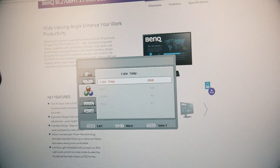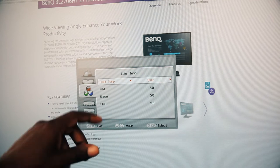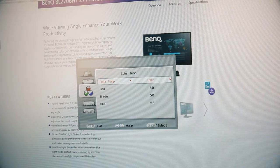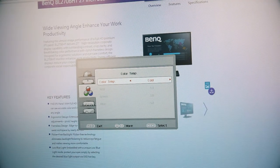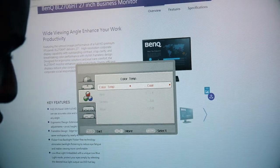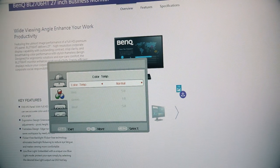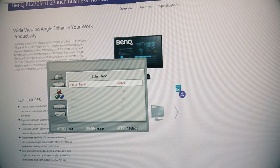Let's go into there, and then we've got user, which lets you make your own preferences: red, green, and blue, RGB, your own primary colours. Mix them up yourself and get your own preference of colour. And then obviously you've got cool, which looks really cool, it's got a bit of orange and blue tint added to it, and then normal. So now I'm just going to get out of this.